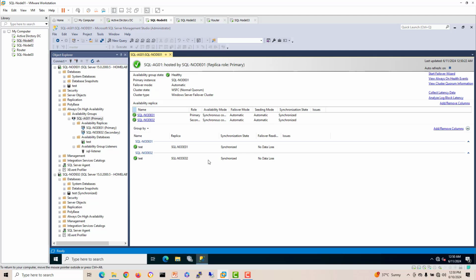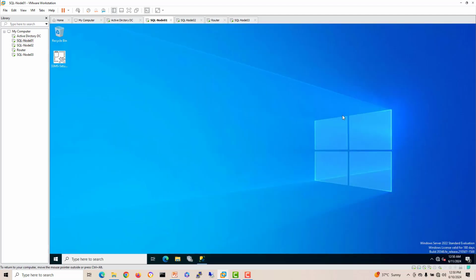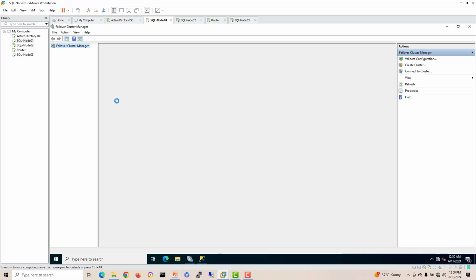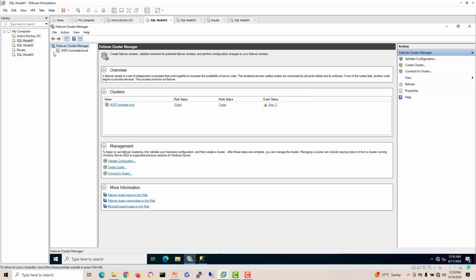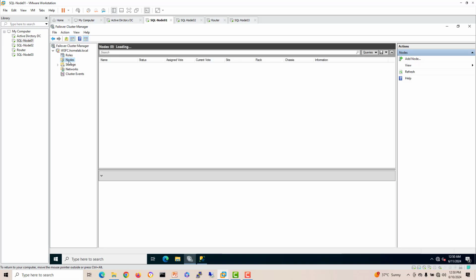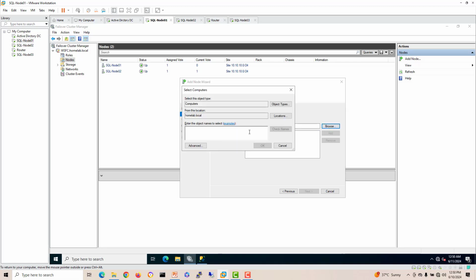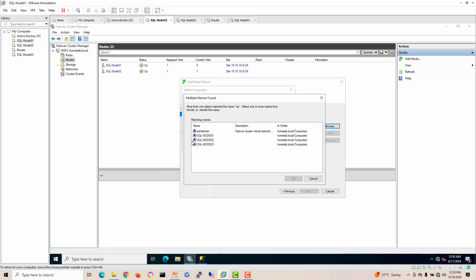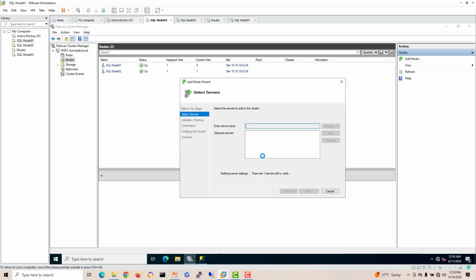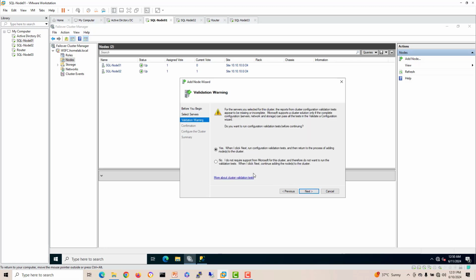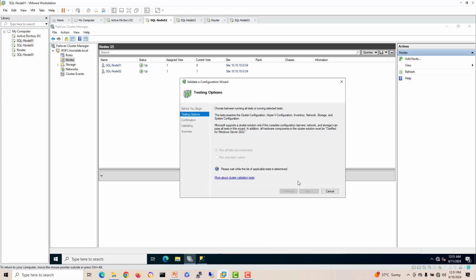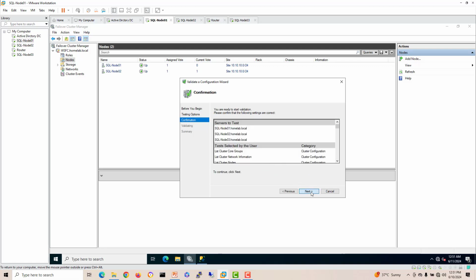So we'll go to the failover cluster here. And in this, we will add another node with add a node. Next, and this is browse, SQL third node. Next, next, next, next, next, next.